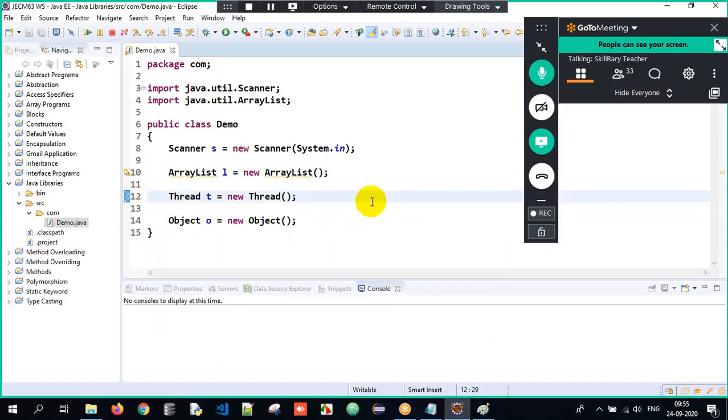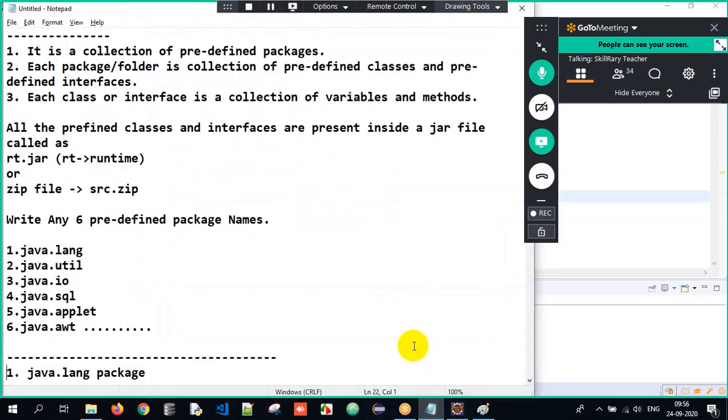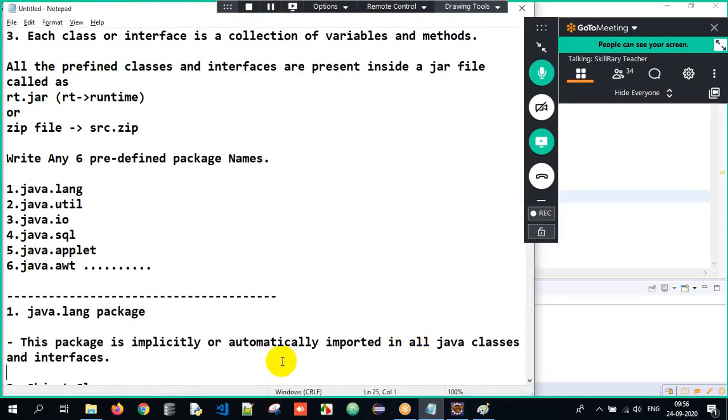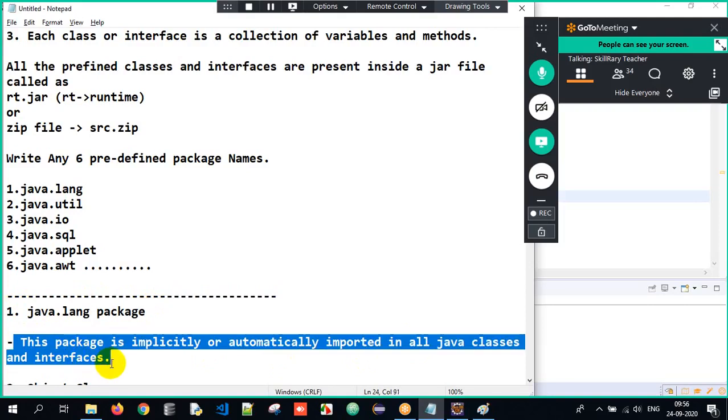Because the java.lang package is automatically imported in all classes and interfaces. Got the clarity? So this is the speciality about the java.lang package. What is the speciality about the java.lang package? This package is imported implicitly, automatically in all classes and interfaces. You need not explicitly import it.